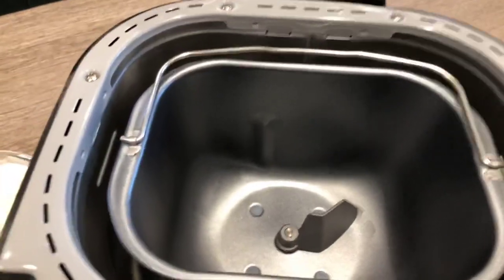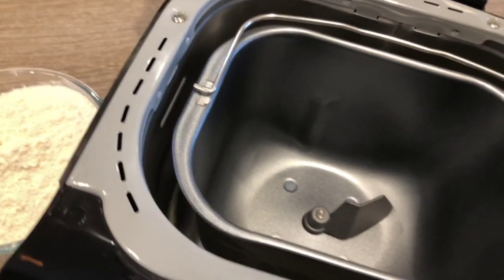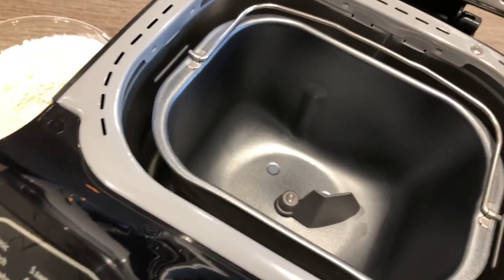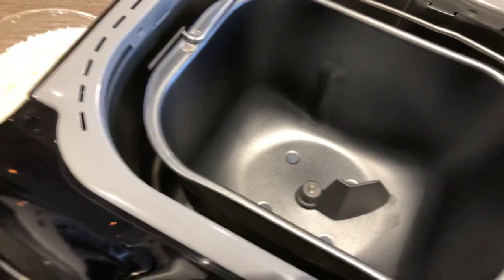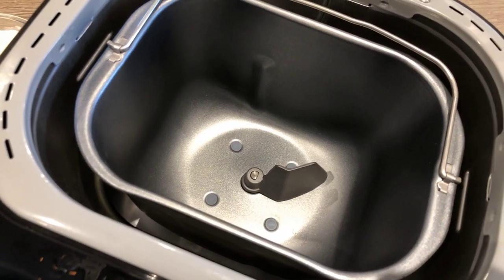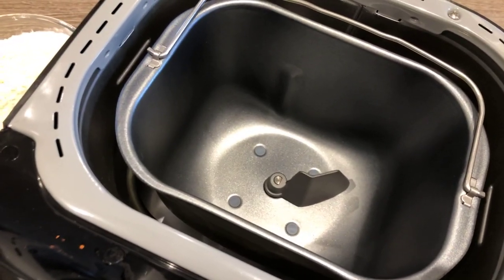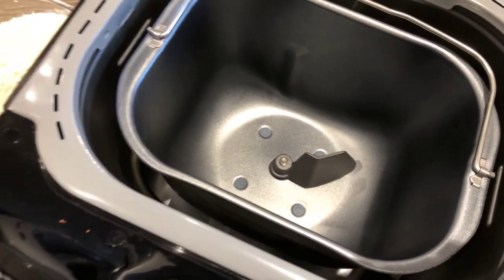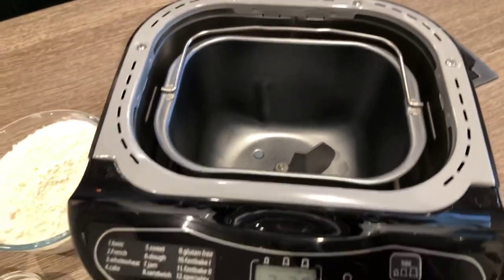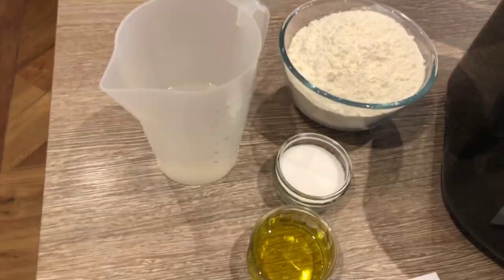The timer delay — including cooking time — can be set up to about 13 hours ahead. So if you were going to bed at 11 o'clock at night and wanted bread ready at seven in the morning, you'd set the timer for around 3:30 in the morning, because then the bread would be just about perfect. Very simple — although I'm sure I've just completely confused you all. Sorry about that!